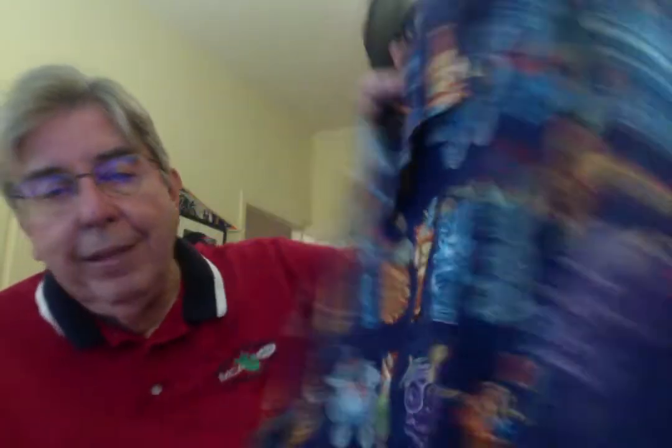This shirt I paid up for — I believe I paid $12. But this shirt's only a year old. Tommy Bahama introduced this shirt last year — I know because I bought one from Tommy Bahama myself with a $50 coupon. This was $12 at a store in the Fort Lauderdale area. It's a Tommy Bahama shirt and it's all tiki mugs. I don't know why they donated it — it's a cool shirt and it's only a year old. It's a medium. Brand new they were $118, so I'm going to put it up for about $50 to $60.